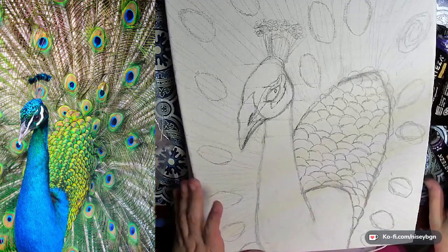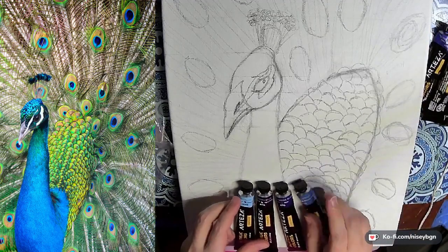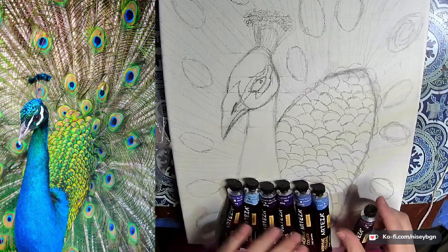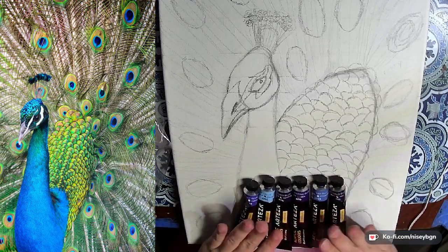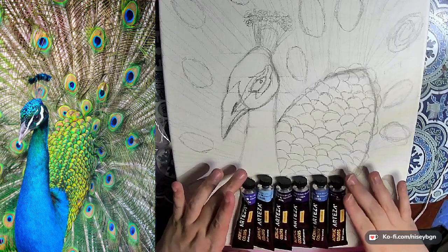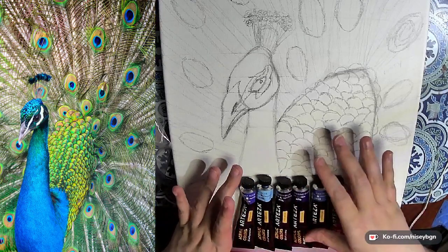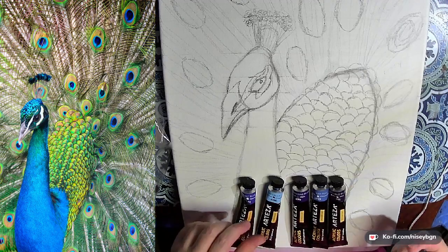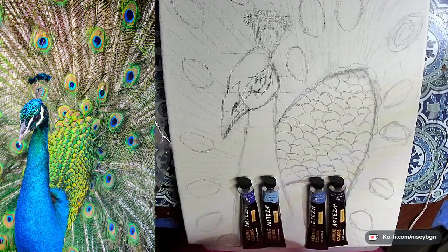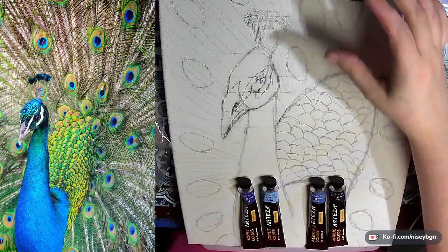Alright, so we've got an array of blues here. Now we have to figure out what blue is gonna work here. So we've got kind of like this, not the pearl. Sorry, pearl. Your pretty effects will be wasted here. So I'm trying to figure out what's gonna work, similar to the shades of tissue paper that we're gonna be bringing in, and if it's not the same shade as tissue paper, that's fine. It probably won't be since I don't have that tissue paper yet. Prussian feels a little dark for this. Oh, okay. I think we'll go with ultramarine for our dark blue.